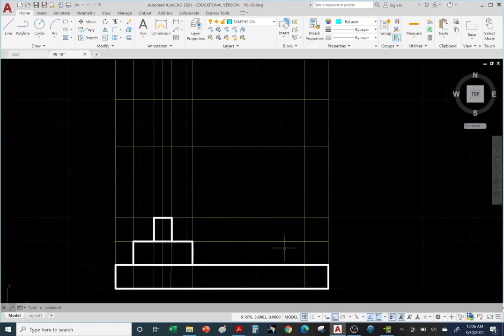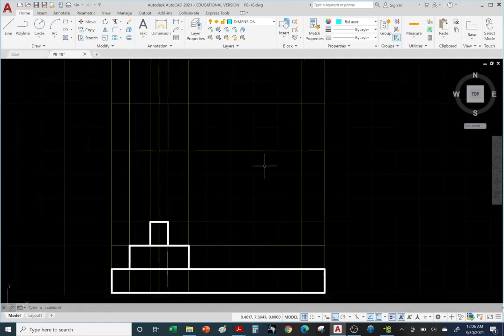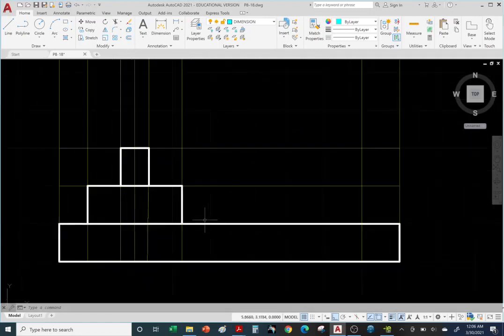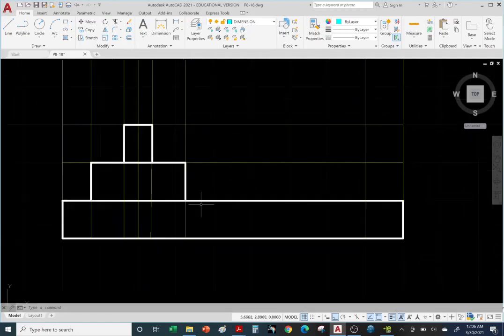Okay, so we have our front view and we're going to draw our top view. So let's first complete the views. Okay, so in our front view, it's complete. All we're missing are the center lines. But before we go to the center lines, let's first complete our top view using the white visible object lines.